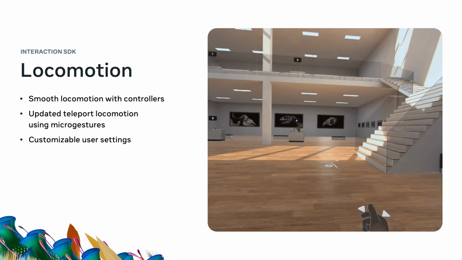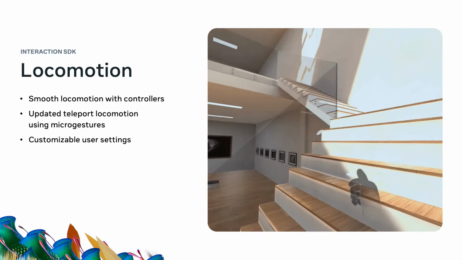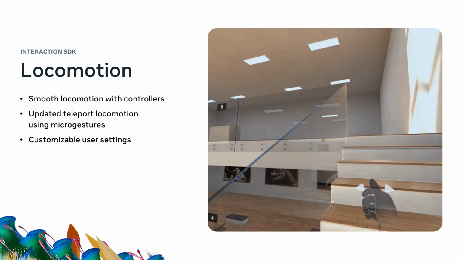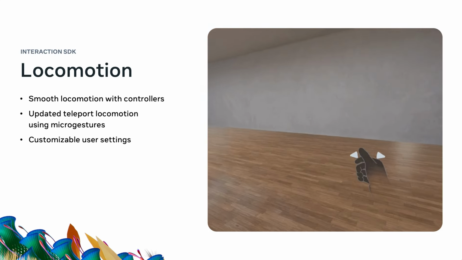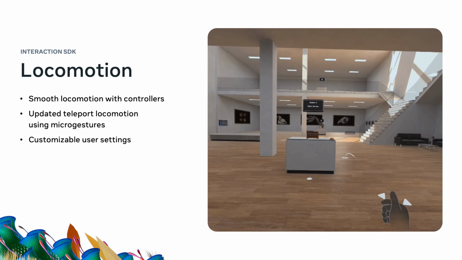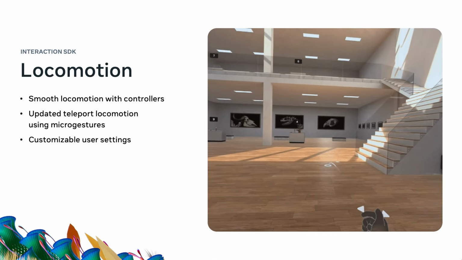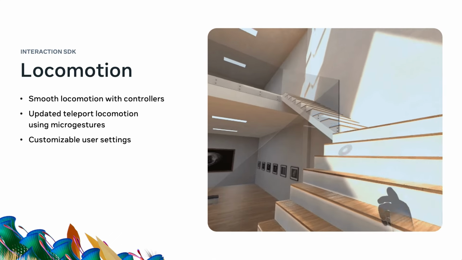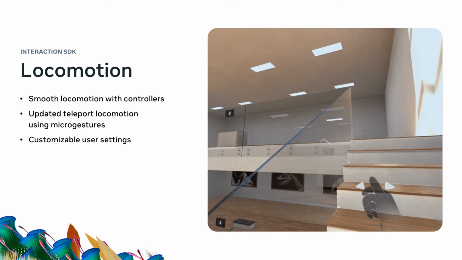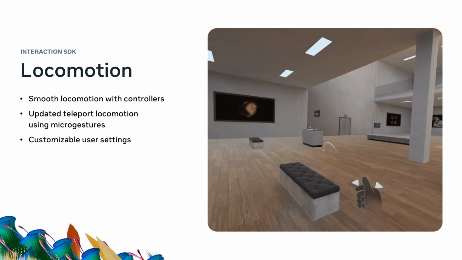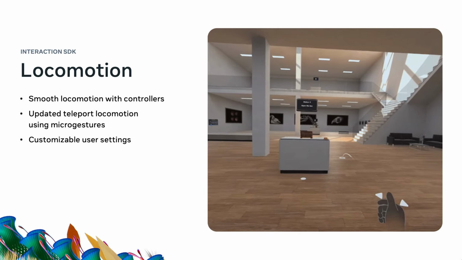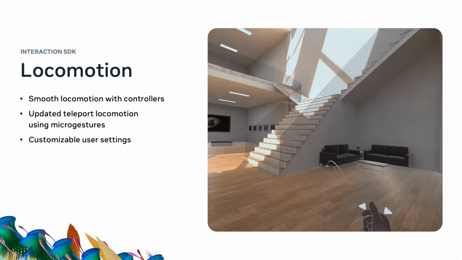And speaking of locomotion, later this year, ISDK is launching big updates to locomotion, including micro gesture support. So this video shows a user tapping their thumb to teleport around and swipe left for snap turn left and swipe right for snap turn right. This is a super low friction interaction where you could do this for an extended period of time and navigate around your scene and your finger doesn't get tired and it just works.